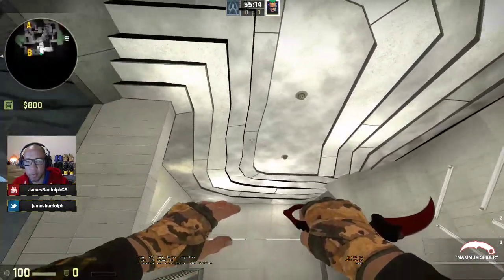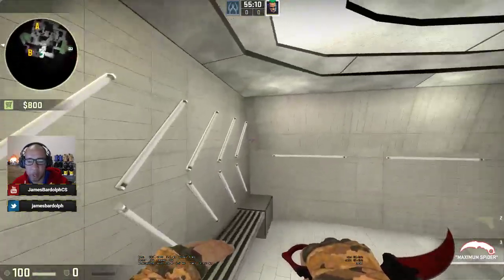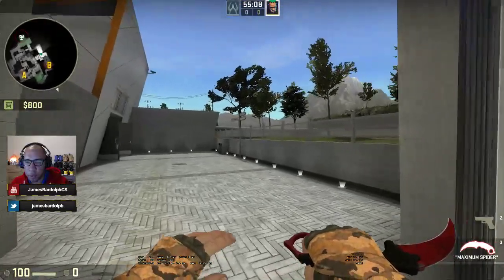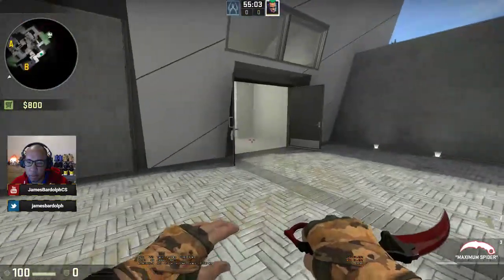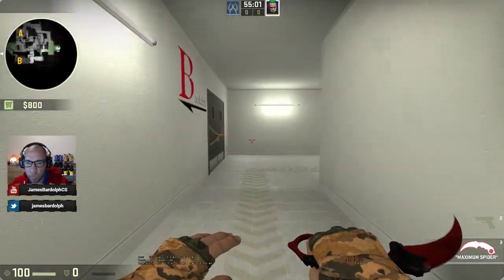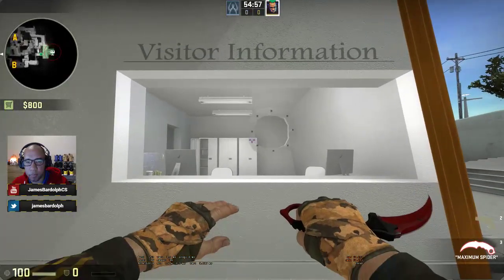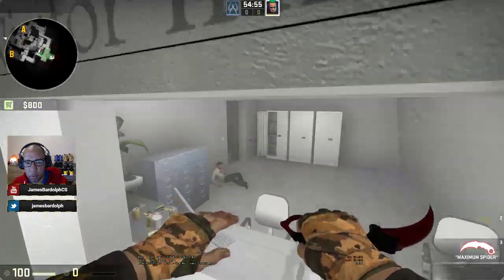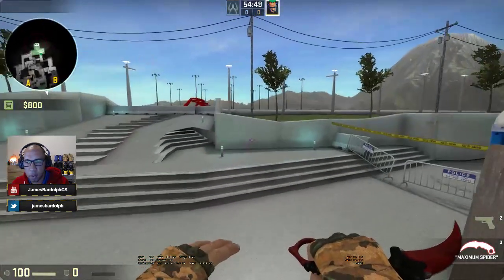This is nice. The lighting here is cool, the light bulb thing, the tubes. That's cool. And the floor indicators are cool. I like that. That's not a bad touch.